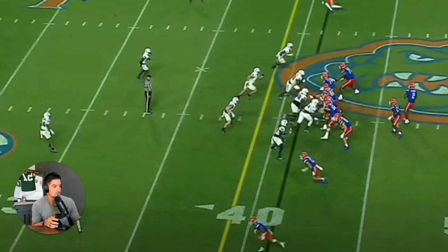And I just want to watch some of these higher-level throws, some of his more impressive throws from yesterday. And the biggest takeaways, again, I know it's Samford, and I know that you take it with a grain of salt, but number one, his ability to spread the ball to anywhere in the field. Number two, his ability to open up the field and the vertical passing game and the threat that's there. And then his ability to dissect the defense when they were dropping 7 or 8 guys, which they did 82% of the time. They only blitzed like 16, 17% of the time, according to PFF.